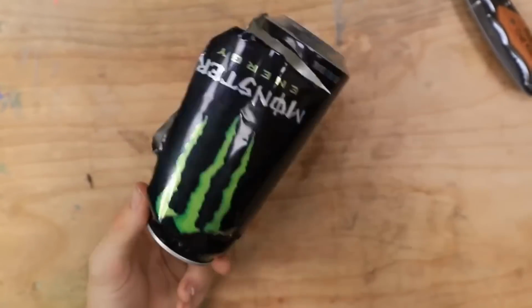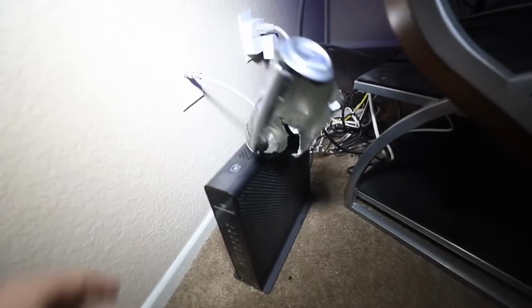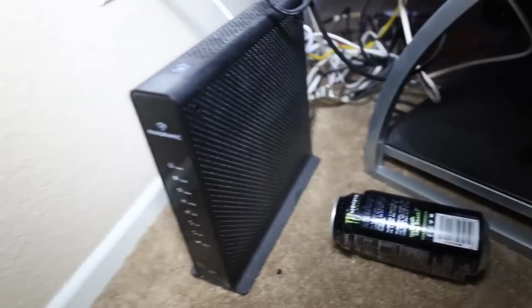Okay, let's test this puppy out. Okay, so I'm out in my driveway right now. I don't really have any reception out here. I have two bars on my Wi-Fi. I can't really show you. Can you see that? Anyway, let's go put the thing on and see if it works. Okay, so here's our router. Wait, where am I supposed to put this thing? I don't think that's right. Like that? Like that. Yeah, it looks good.